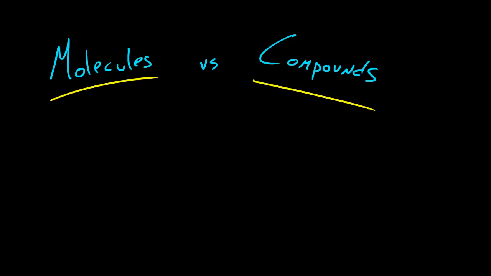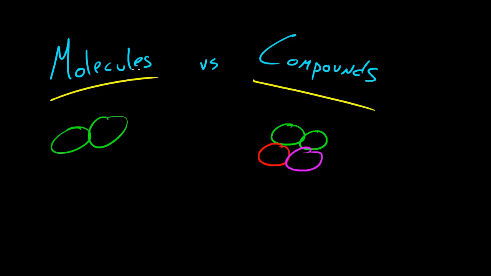A molecule is basically two or more atoms, and you should already know what an atom is. A compound is similar, but a little bit different. A compound is a molecule that contains two or more different elements, such as, let me draw it, something like this, maybe a compound. So again, a molecule is two or more atoms, and a compound is a molecule that contains two or more different elements. The reason I wanted to explain all that is because whenever I talk about acids and bases, I'm going to be using that terminology, and I didn't want to get you confused. So let's go ahead and do that right now.